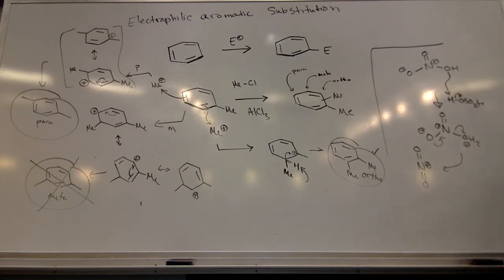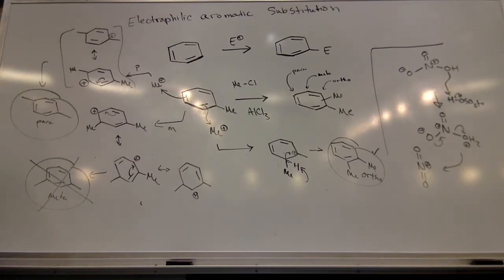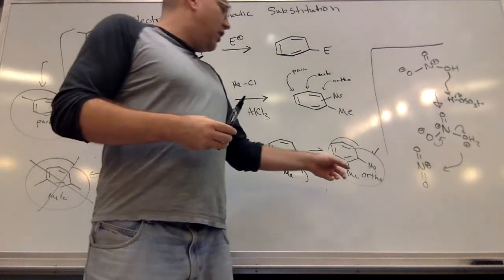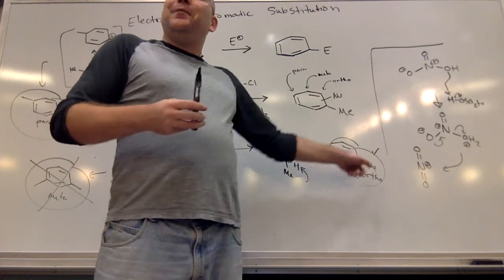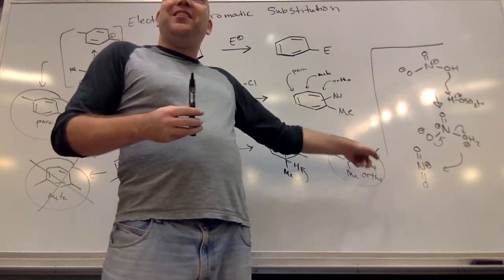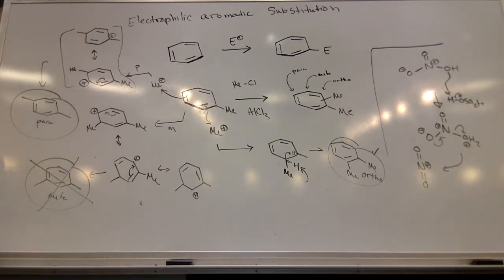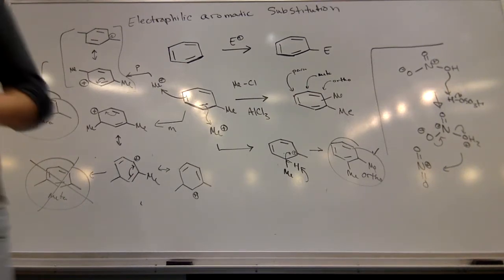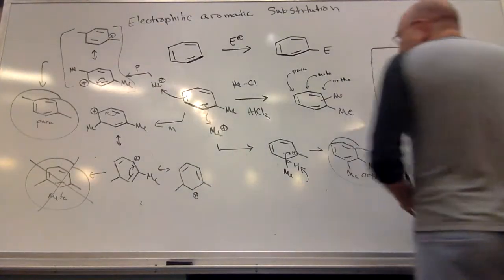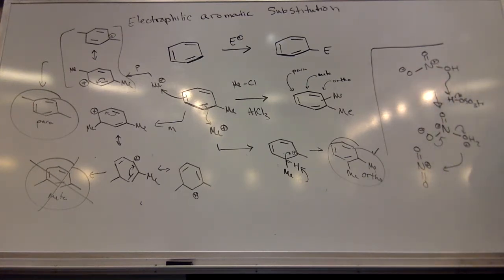And to what extent we get that mixture is probably going to have to do with conditions, or for example, sterics of these. If these groups are bulkier, maybe it'd be less likely to be ortho. Maybe they'd be more likely to be para based upon sterics. And so this is one of the things that we're going to start to get into. So Friedel-Crafts alkylation is a good example to begin to get into this story.